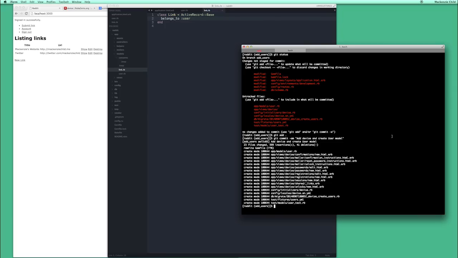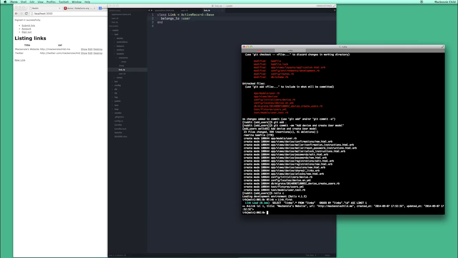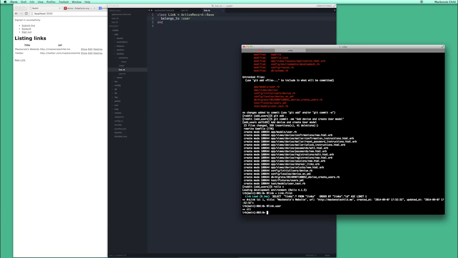All right, so if we jump into the Rails console to see what we just did, if we do @link equals Link.first, now we've got the first link assigned to @link. If we do @link.user, it will return nil.